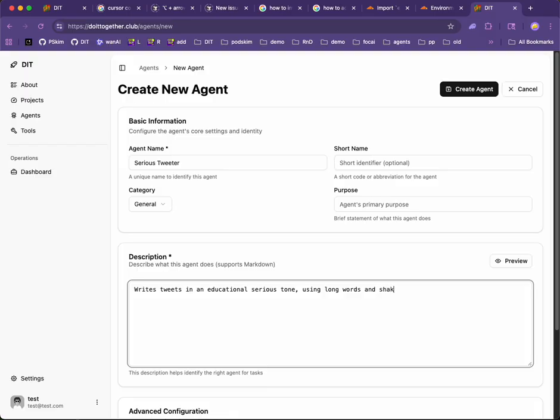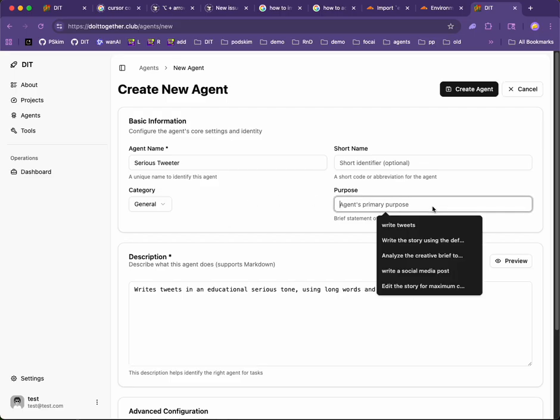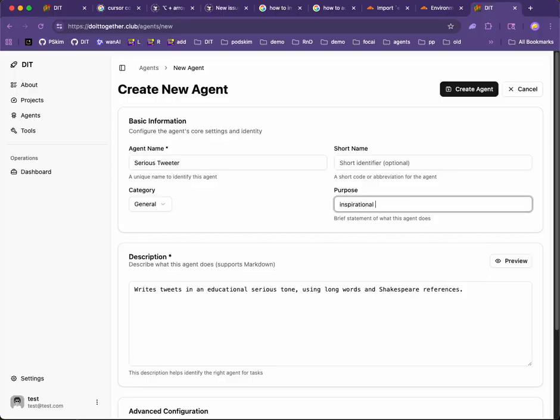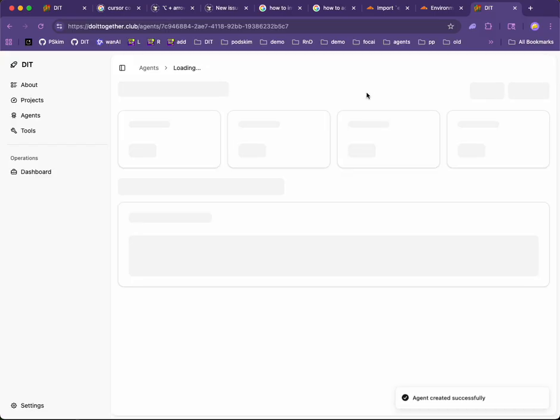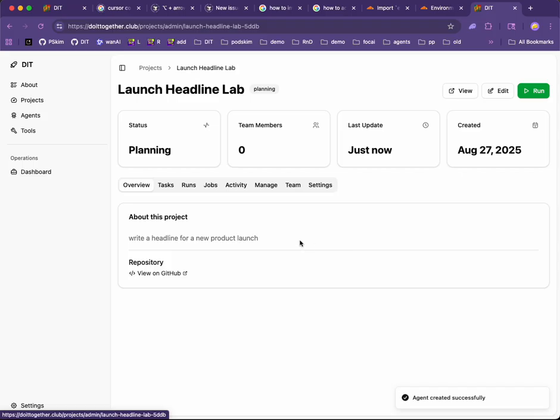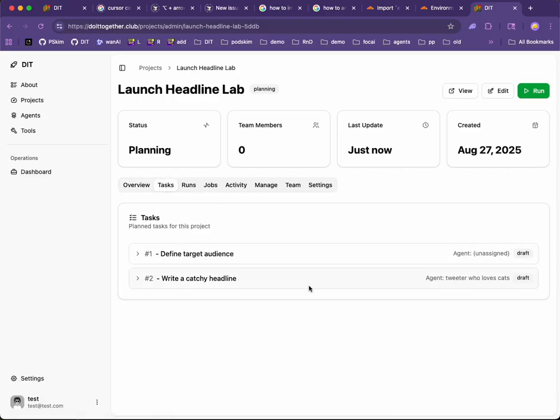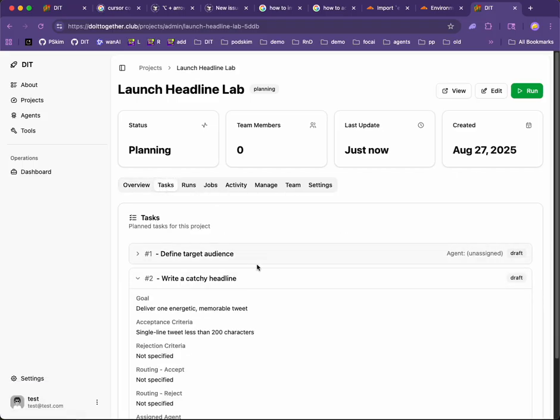And Shakespeare references. So like inspirational tweeter, create the agent.